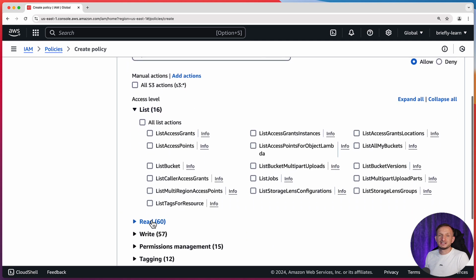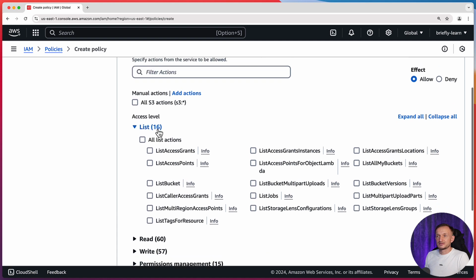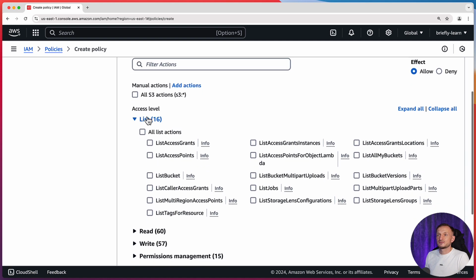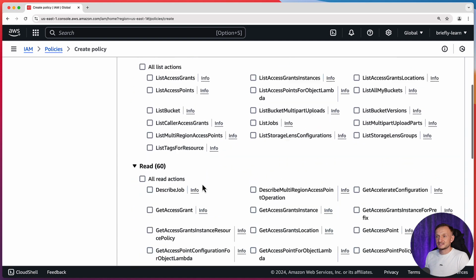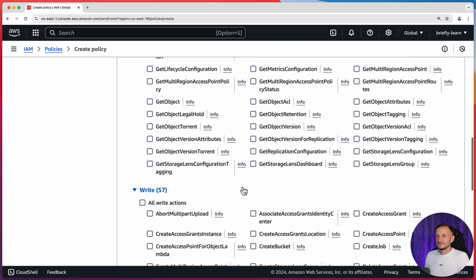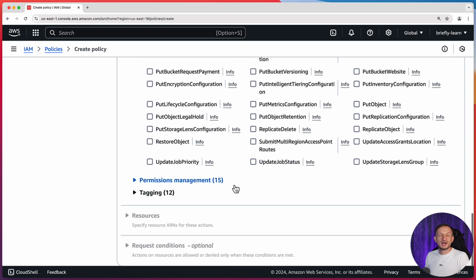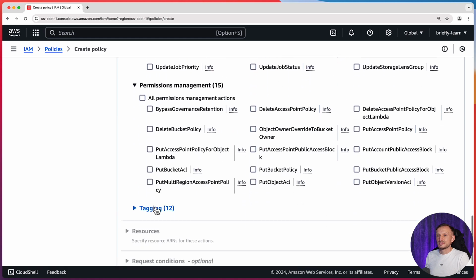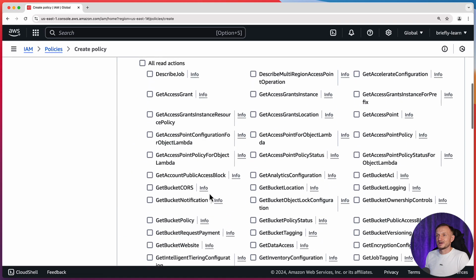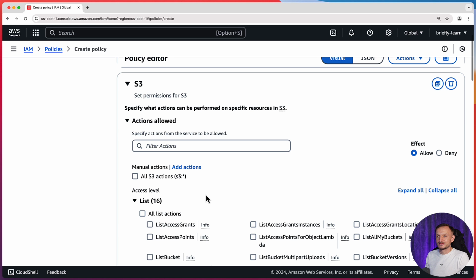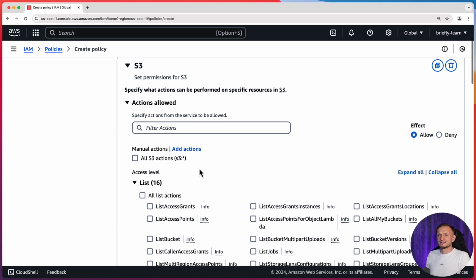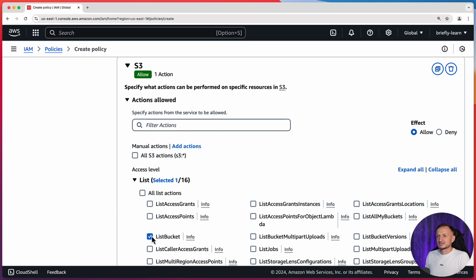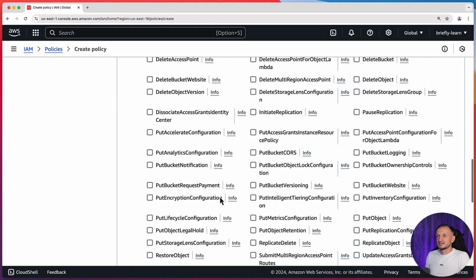There are many, as you can see: 16 from the list level, 60 from the read, 57 from the write, you don't need to know them all, of course, 15 from permissions management, and 12 from tagging itself. But let's for a moment think that I would like to have just one particular thing, so maybe S3 list bucket.